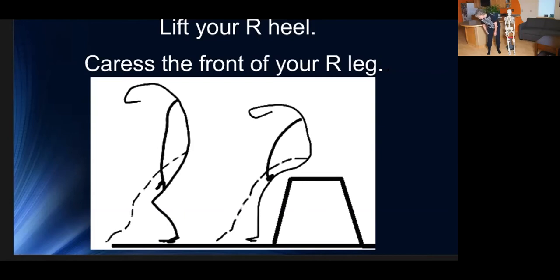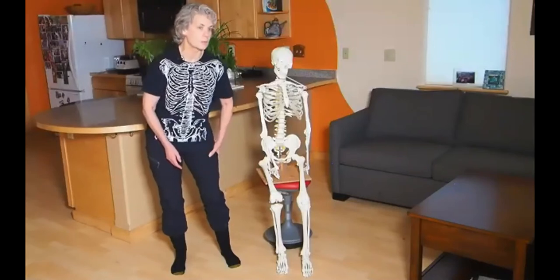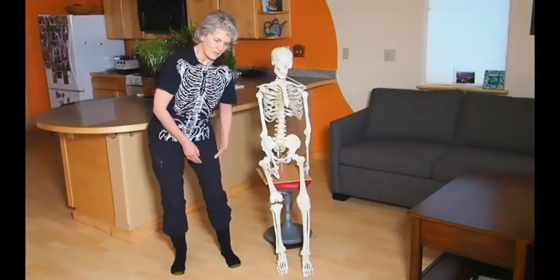Notice the direction that your head goes in relationship to your pelvis. You may find that you're looking down towards your right side. The pelvis wants to go in the opposite direction, over to the left. And the next time that you come back up to your comfortable stance, let's take our left hand and caress the outside of your left thigh. And notice how this side is different. Where do you feel it? Remember, you need to be in your range of ease and comfort. Our sides are not the same.